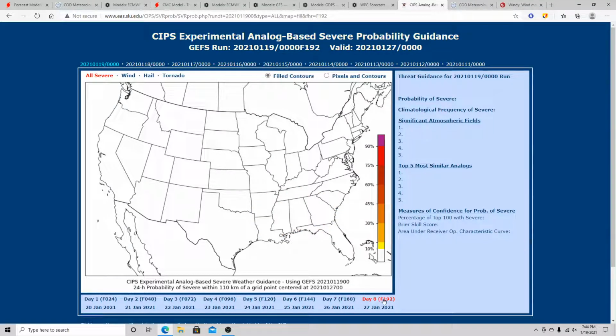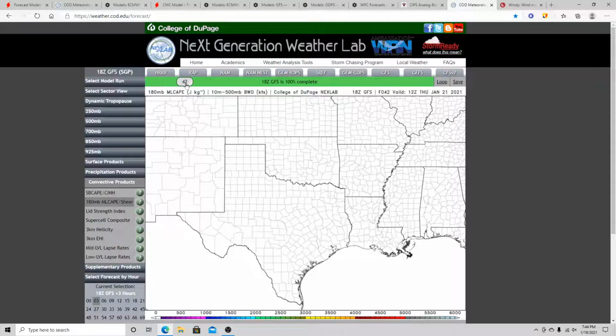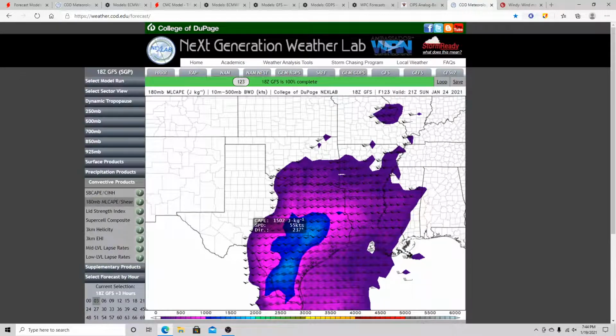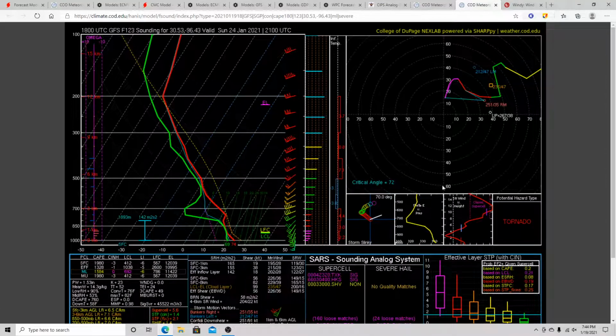And then as we move to day 8, it's pretty much gone. So the severe weather potential is there, and we'll be keeping an eye on that. And this is the GFS model here. This is the mid-level CAPE with wind shear, which are your wind barbs here. There is some wind shear in place and also a decent amount of CAPE, so pretty decent environment here across Texas, which is getting close to severe weather season, so it's pretty much right around the corner.